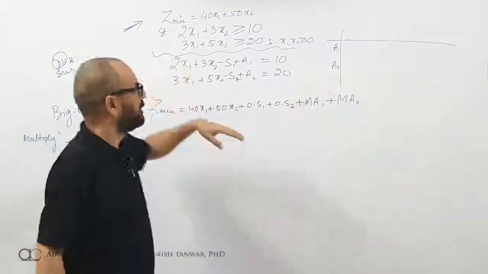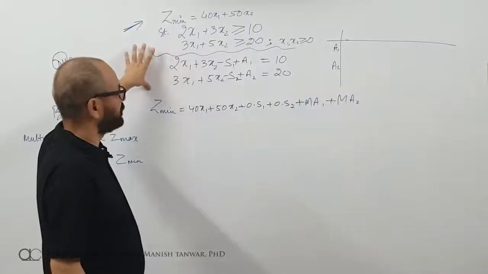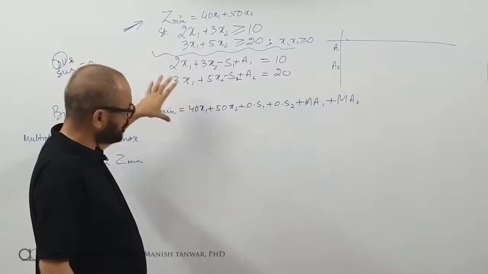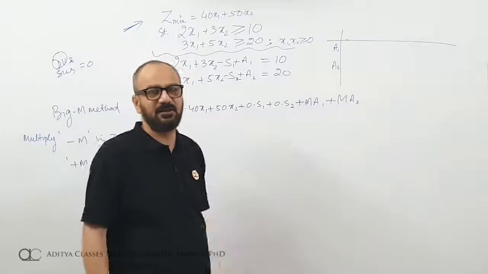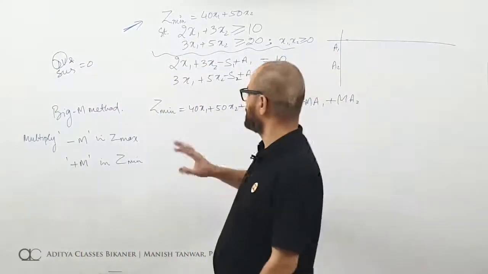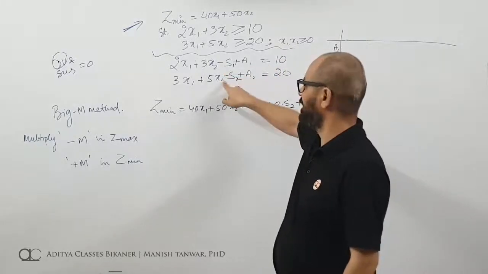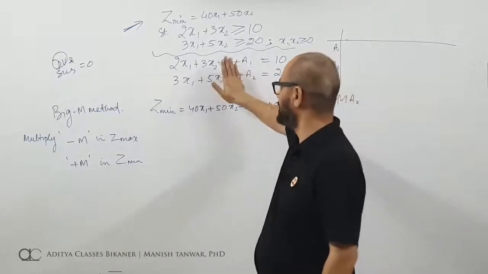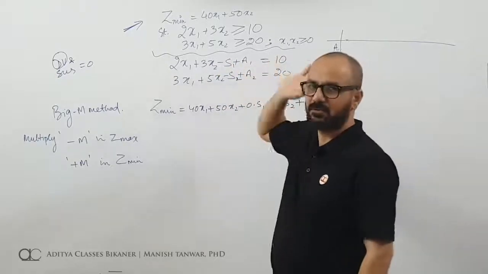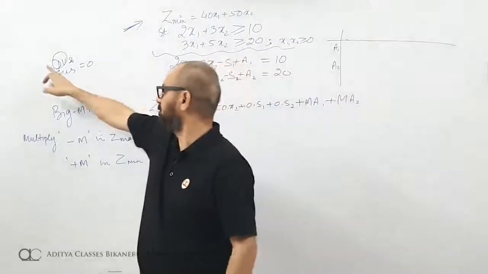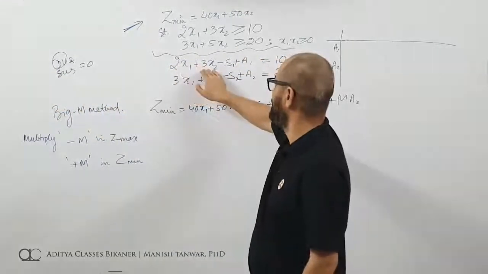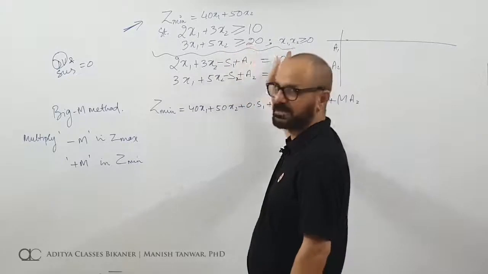So this was it about the differences in solutions, and we'll talk more about this big M method when we try to solve certain questions. For now, just remember that the surplus are coming negative, and if I do not make these surplus 0, they'll give me a negative start. S1 is equal to minus 10. In order to avoid that negative start, I have put this condition, decision variable and surplus 0.